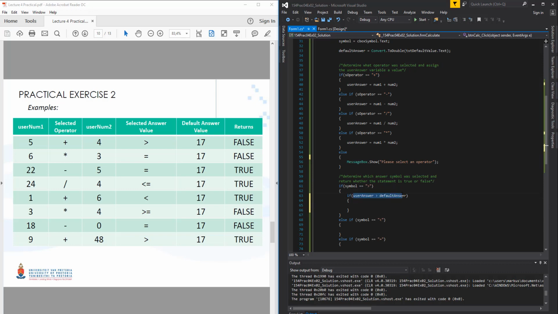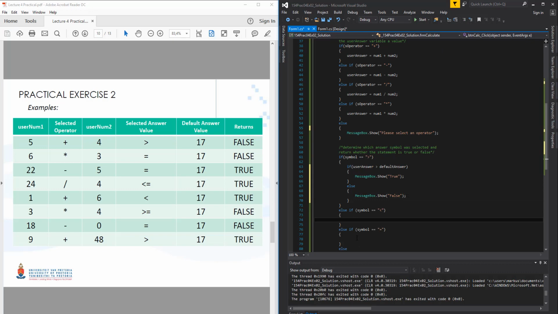And if it is indeed greater than, we're going to display a message box that says true or something like that. However, if it is not, we're going to say a message box that is false. And this is going to occur over here and over here.